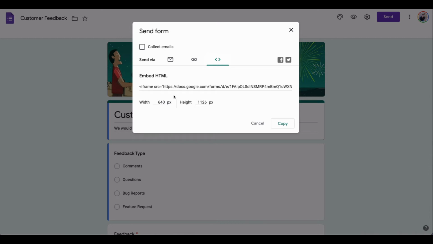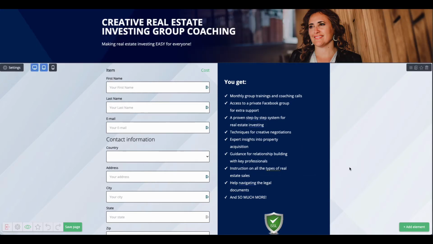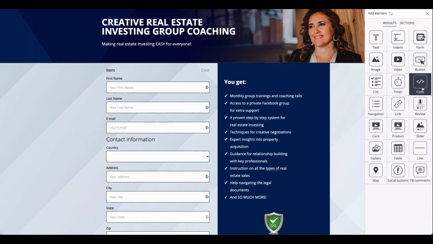Now, I always change the width to 500, okay? That's what I do, okay? Then I will go back over here, click on anything inside the form, it's the web page, and hit element. And then I will get the HTML code, which they call code, and move it over here.